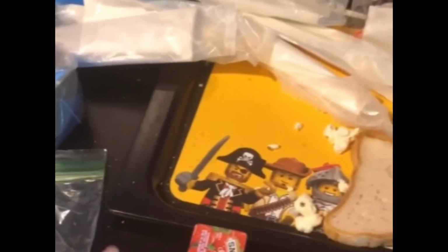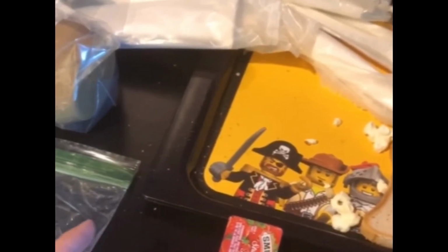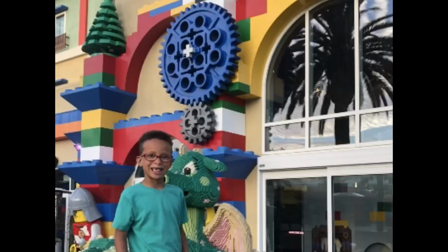I wanted to keep things simple, easy, shelf-stable, that didn't need any refrigeration, though we did have a refrigerator in the room. So I brought a bag of safe pretzels, one for every single day, plus microwavable popcorn. It worked so great. The pretzels we would sometimes bring into the park, and the popcorn was a really fun late night snack if they were still hungry before bedtime. We also packed some candy so that we could go back to the room and have our dessert since there weren't safe desserts.